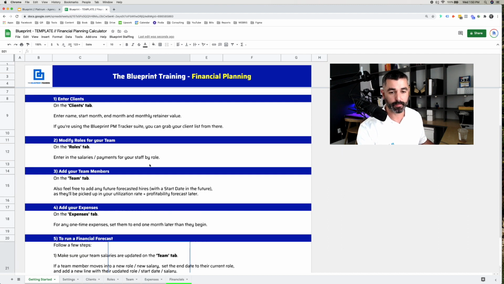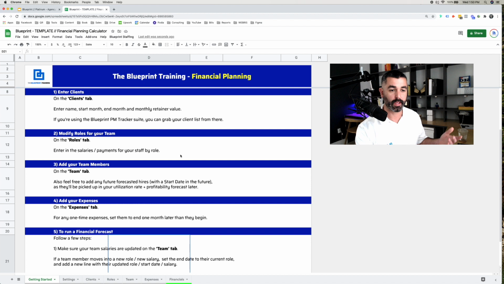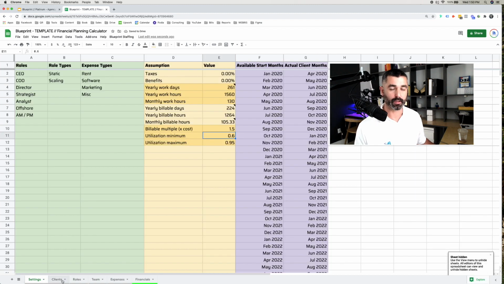The Getting Started tab down here at the bottom will help you understand the flow of how to fill this thing out. It's step by step. You can watch this, but I want to run you through the whole template so you can see all the inputs that go into it and then also the output that comes out of it, which is incredibly impactful. So after you go through this too, I usually like to hide these tabs. That way it just clears up the bottom for you and you have fewer things to look at.